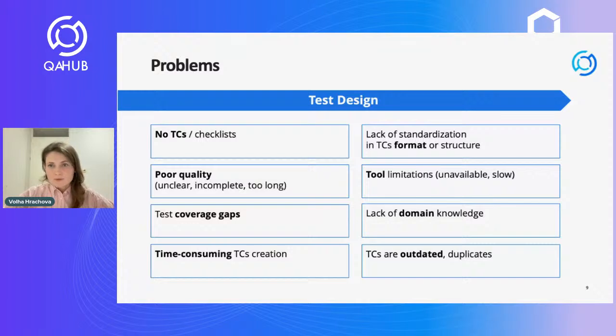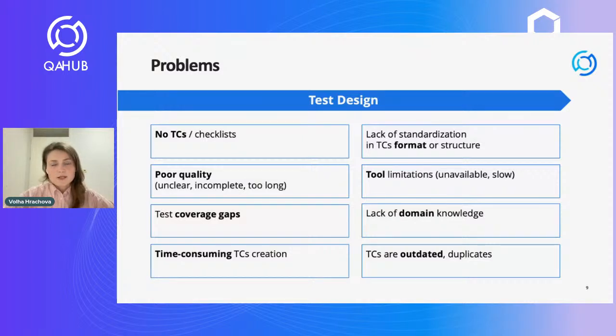Sometimes there are long test cases with a variety of steps which seem to be endless, or we have test cases and it's not clear, some information is missing and you have it but you cannot execute it, or you are missing expected results. Also a problem is that there are some critical scenarios missing, so we have some test coverage gaps.